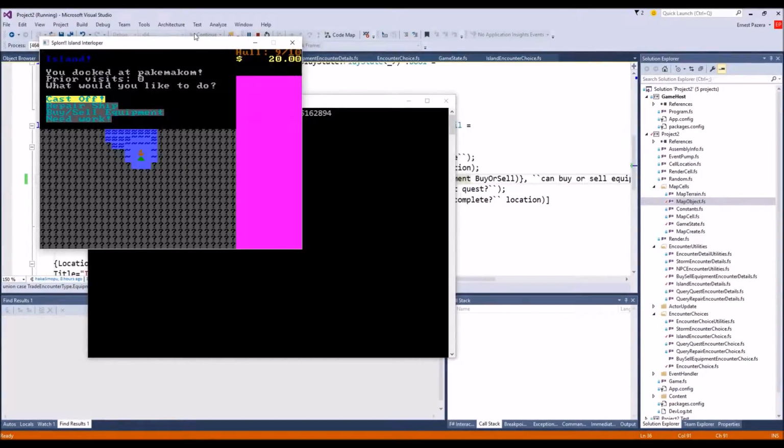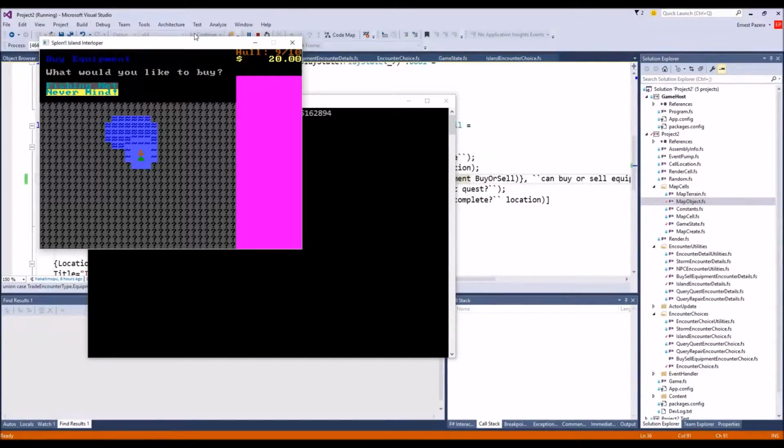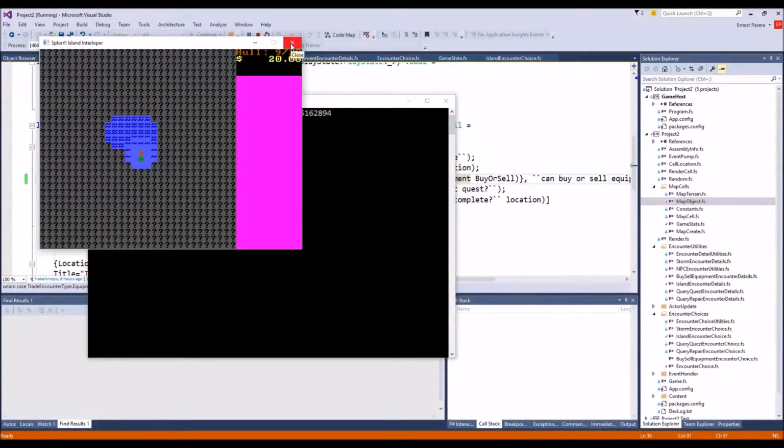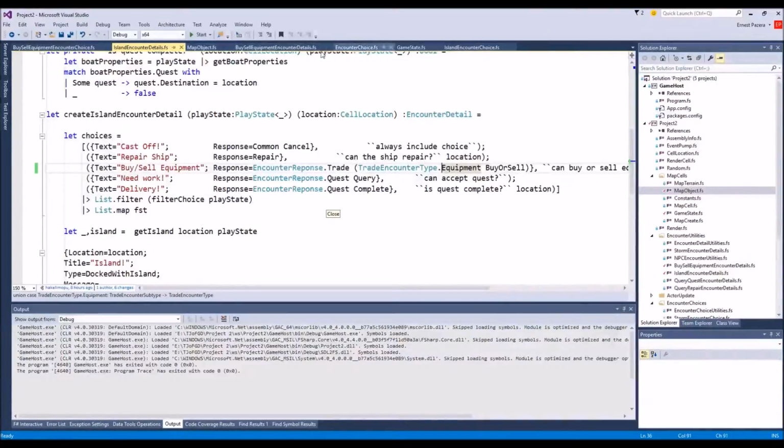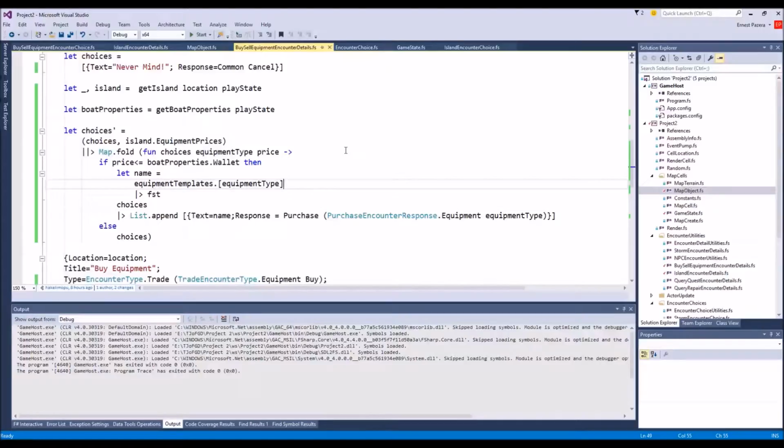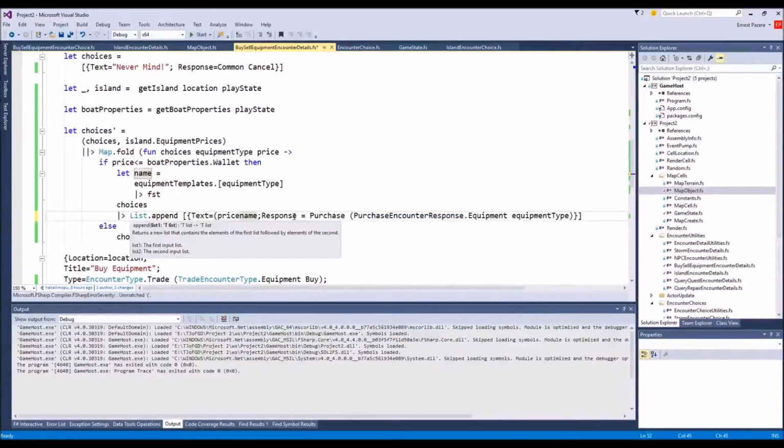Okay. I want to sell equipment. I want to buy equipment. Oh, yeah, dude. Fishing net, which is the thing I can afford. But as you notice, there's nothing telling me how much it costs. So I don't know. Why do I want to? So we do name, price. It's printf, percent s and dollar sign percent .2f.